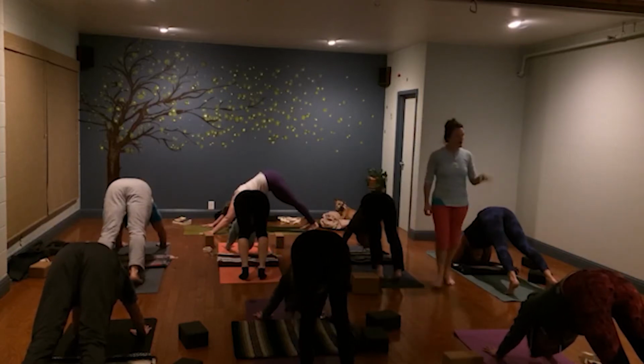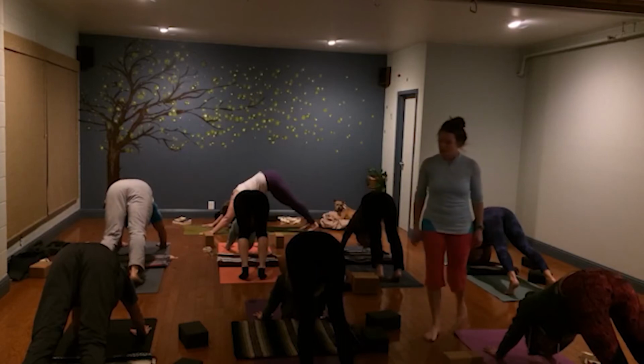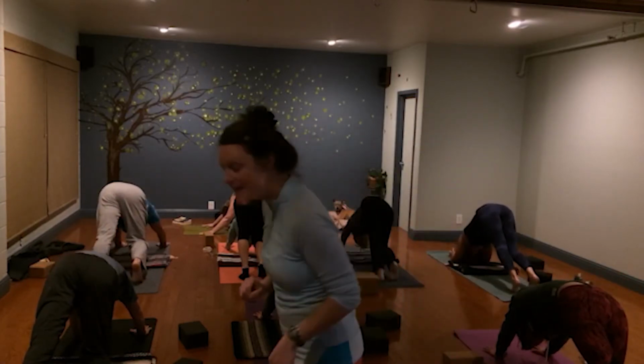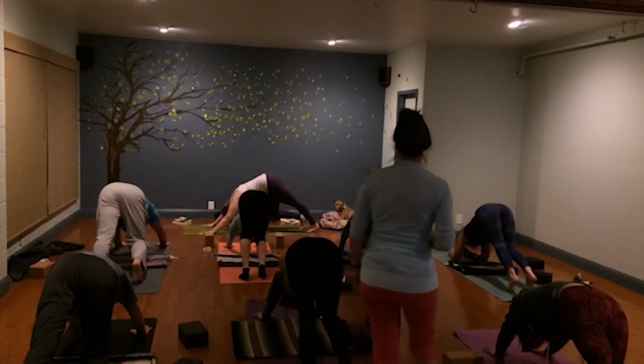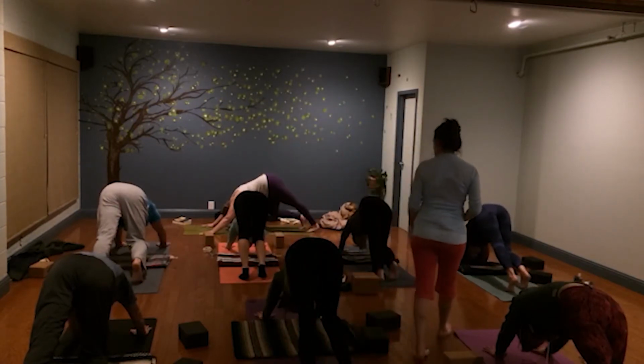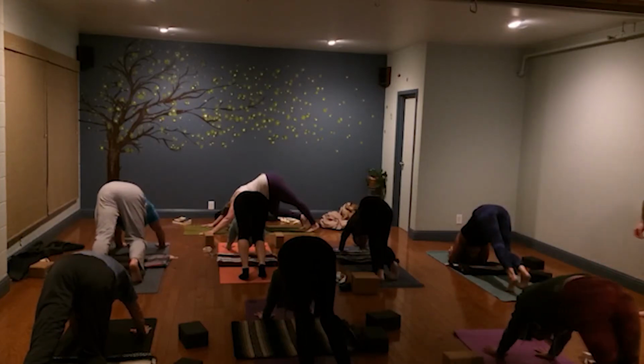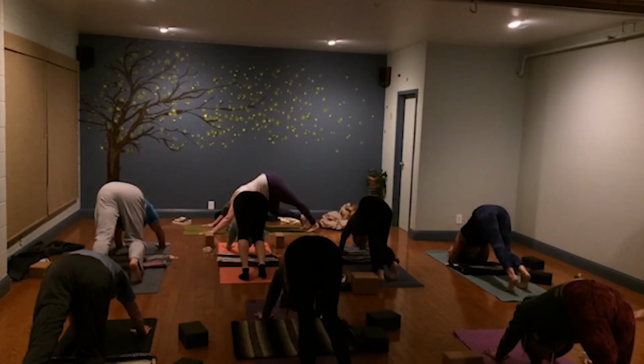Inhale, and on your next breath out, let your right knee drop down toward the ground. Keep your left leg long and press your left heel away, lengthening through the back of your left leg. Left calf, left hamstring, getting a stretch. Take an inhale here, and a long exhale. Breathe again. And then as you exhale, switch sides.